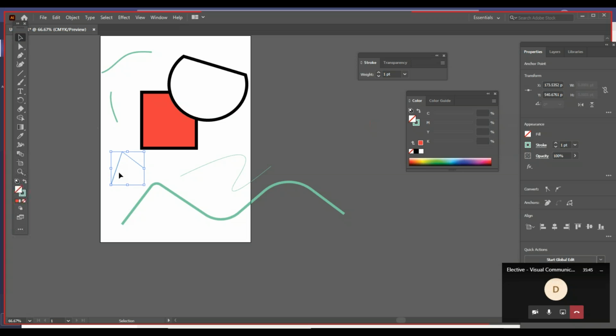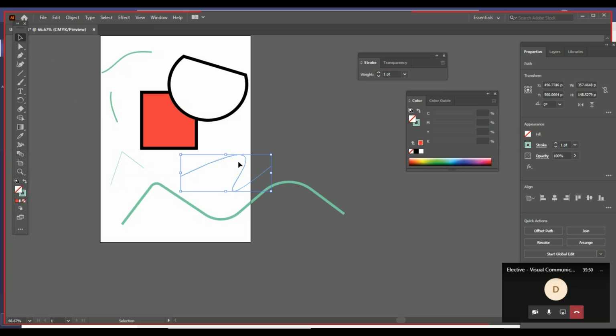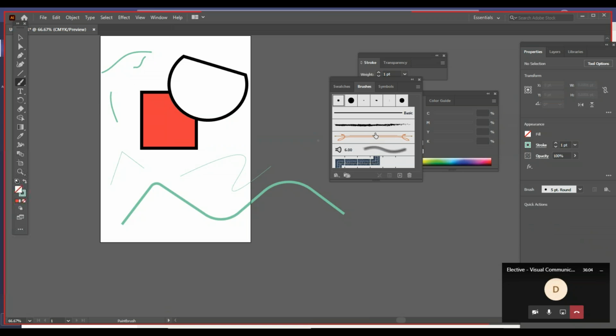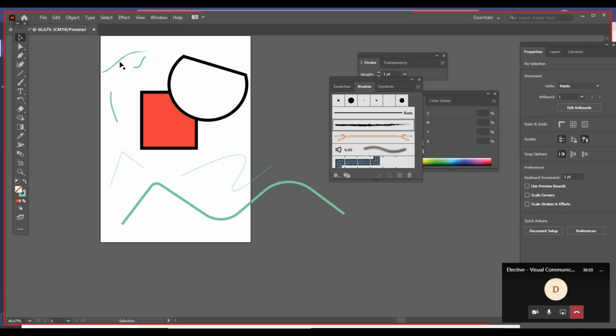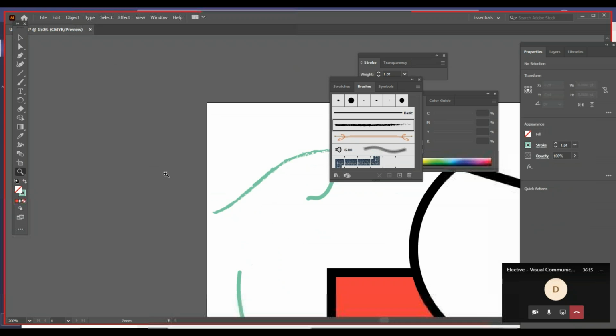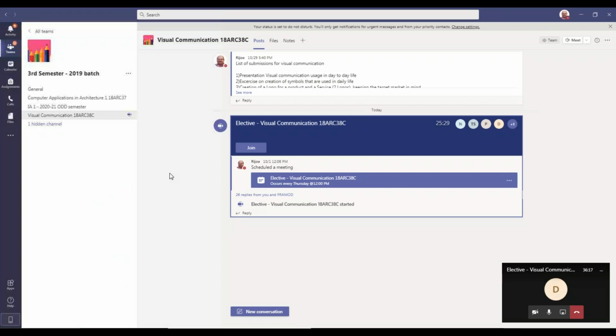So there is a big difference between the strokes that are created in pen tool, which are very much uniform, and the strokes that are created using brushes. When you see the brushes, the strokes may vary, depending upon the brush that you have selected. So if you go here and select the brush, there are different kinds of brush. If you select this line, and if you give a brush like this, it will have some bristles. It will be like this. It will not be so even.